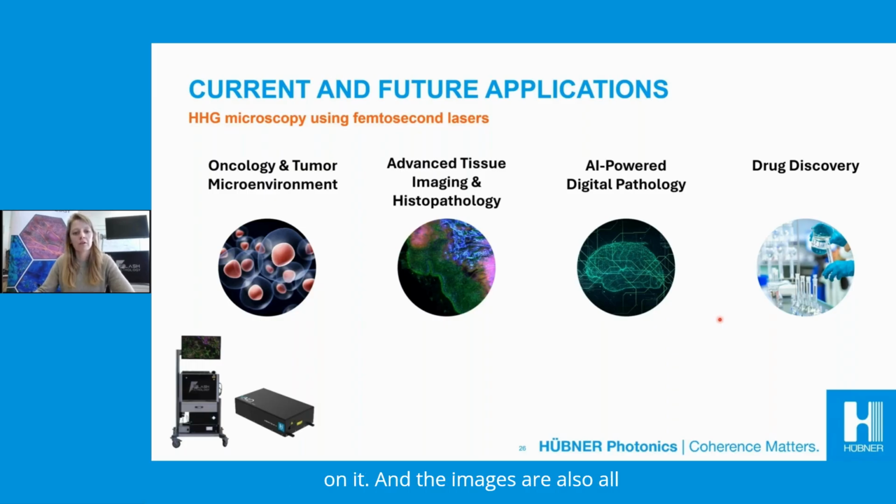And the images are also all digital, which is an advantage because then you can send the images easily to the pathologist. So the pathologist doesn't have to come into the surgery room, or you can even send it to pathologists around the world. But another advantage is that you can also do AI on it. So you can do some automatic image analysis and maybe even in the future provide some automatic diagnosis on it. And this all is possible because we integrated the femtosecond laser into a transportable microscope. So I'm also curious if you can think of some other applications.